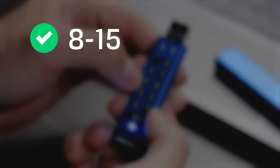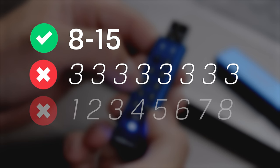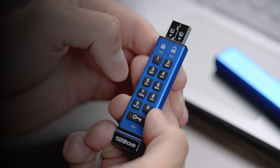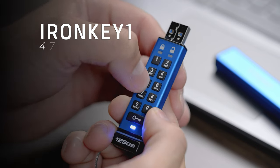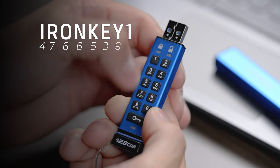Your user pin must be between 8 to 15 digits or characters, not contain any repetitive numbers such as 3333, 3333, and not contain any consecutive numbers such as 12345678. For this video, we will be using the user pin IronKey1, which will be the keys 4, 7, 6, 6, 5, 3, 9, and then 1.